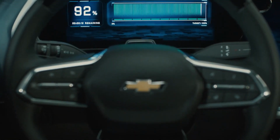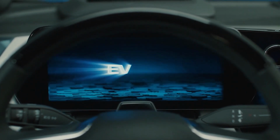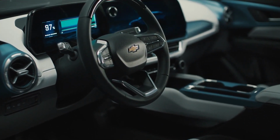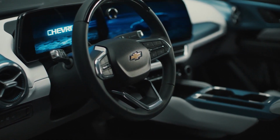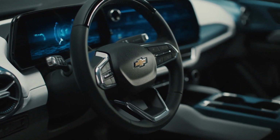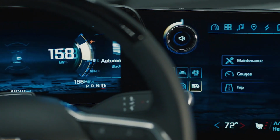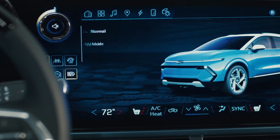Screens play a big role in our lives these days, and EV interiors are no different. Considered by some to be invasive, huge infotainment displays are becoming a norm in modern car interiors. All Equinox EV models will come with an 11.0-inch digital instrument cluster, with the infotainment screen size depending on the trim you pick. The base version will have an 11.0-inch screen, but an upgrade to 2LT and above will provide you with a much bigger 17.7-inch central screen.